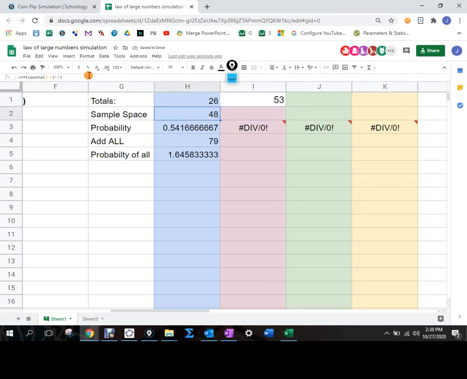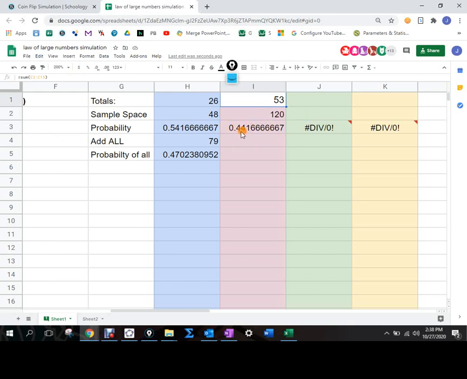We'll take this formula and paste it, but I don't want 4 times the count, I want 10 times the count, because we all did 10. We got 120 rolls, we have 53, so 53 out of 120 is 0.44, right?